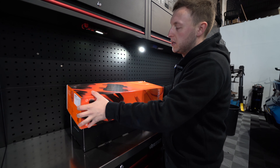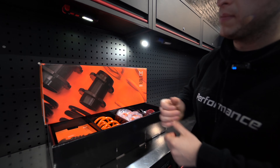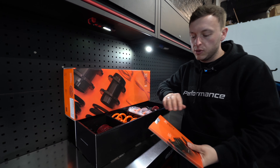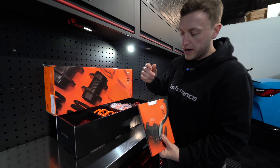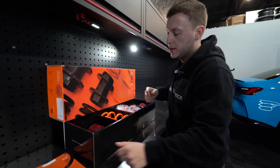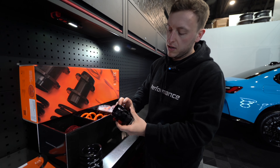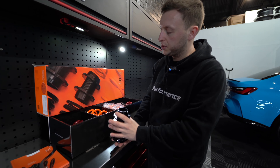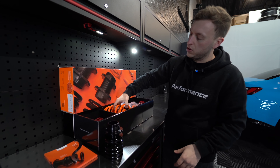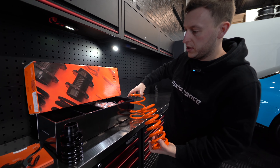As always, beautifully packed. Let's open that up and walk from left to right through what's inside the box. So we've got an instruction manual and a quite unique looking C-spanner, which is nice, and some details — probably a fitting guide. Then the springs: you've got the rear suspension assembly here, the adjustable collar, and the small spring. Moving on, you've got both spring assemblies — the front and the rear.